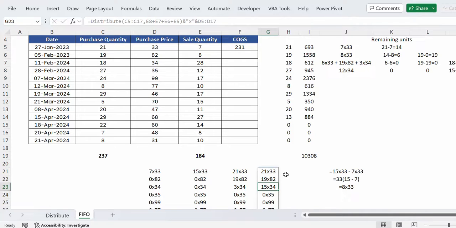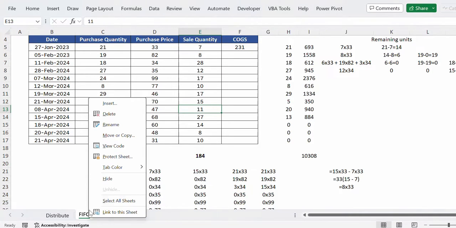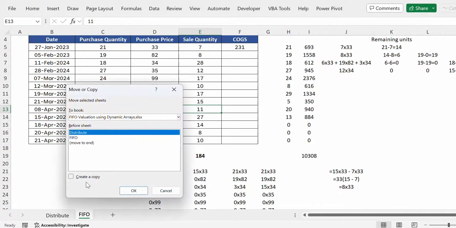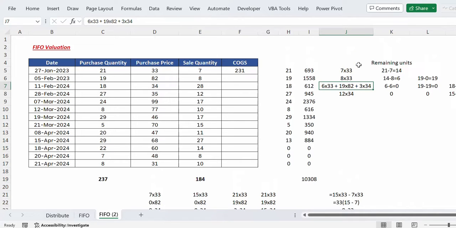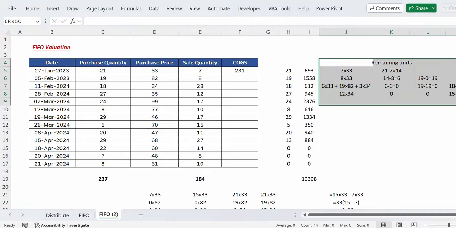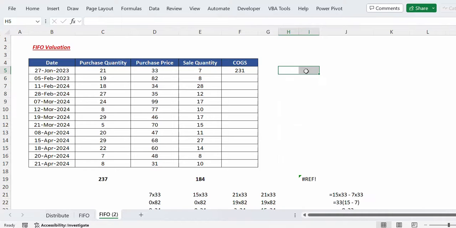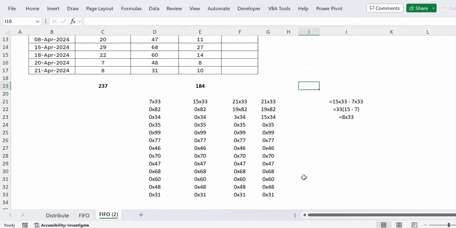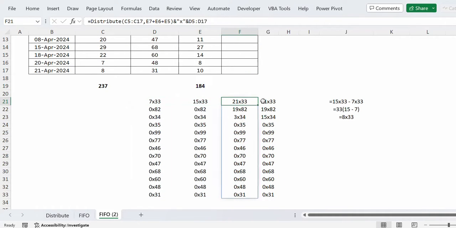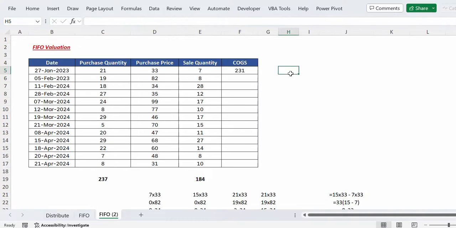This is how we will arrive at the cost of goods sold for each of the quantities sold here. Correct? So first, as our first step, we will not be dealing with each of these individual quantities sold here. So let's make a copy of this. Let's remove all the other workings and let's start fresh, right? So I will remove these workings from here and I will remove this as well. I will remove this as well. And let's keep them for reference, right? Let's keep them for reference.